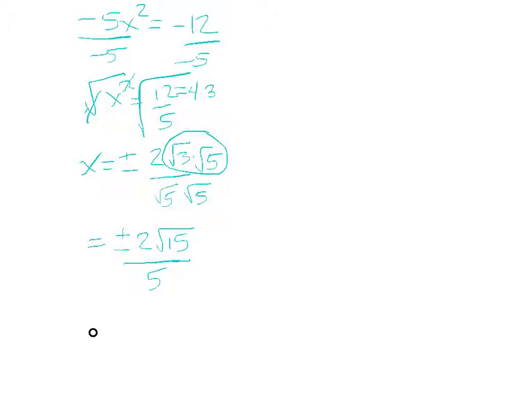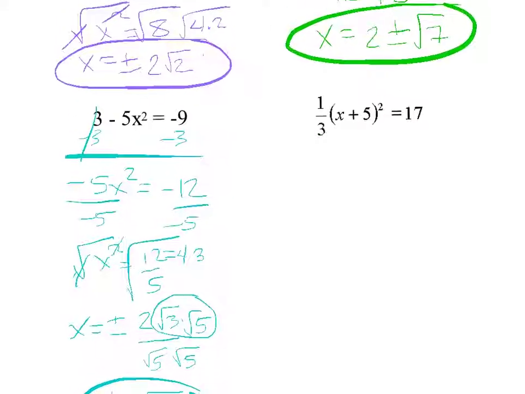Again, I want to point out something, guys. These don't cancel. See the square root of 15? There's not really a 5 in it because it's inside the square root. So technically, it's not a 15. It's disguised as a 15, but it's inside the square root, so it's technically not a 15. All right, so this is my answer. I'm actually done with this one. Let's go up to the next one.